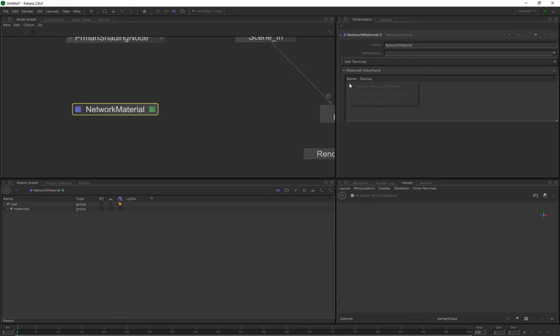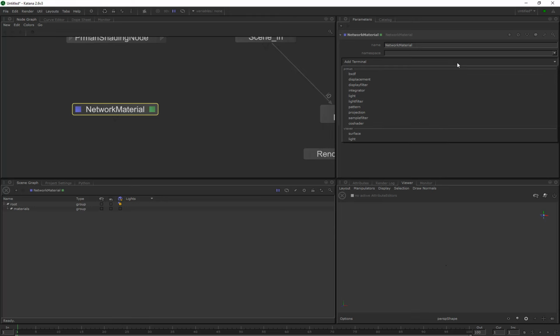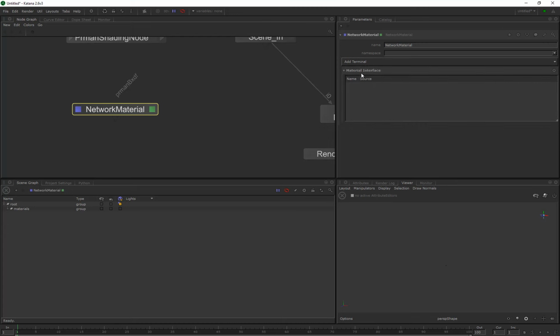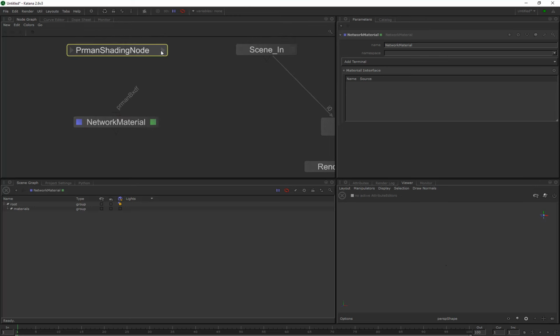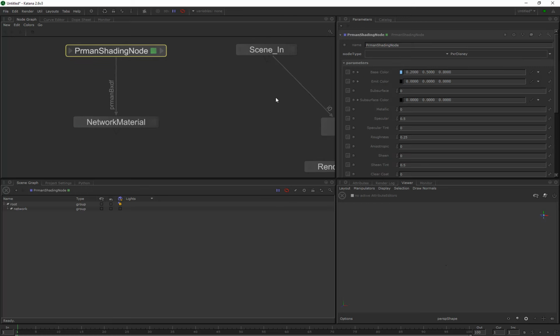Did I add the BXDF? I didn't. Okay, there I've added the BXDF. So now it's got the BXDF input, and we're going to take the output from this and put it into the BXDF. So the material from here is going to be going in.